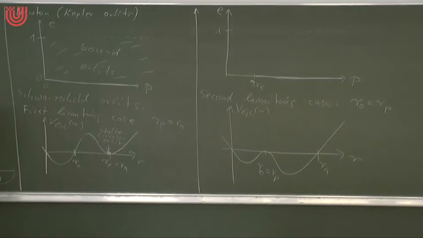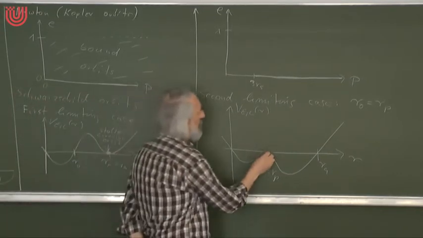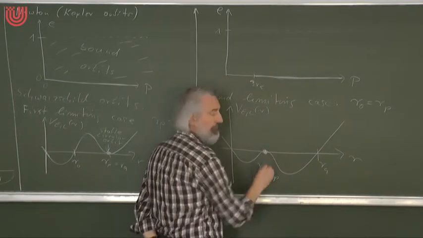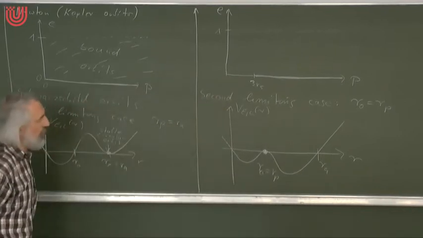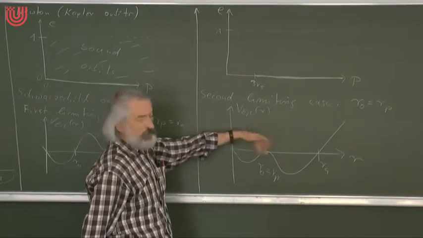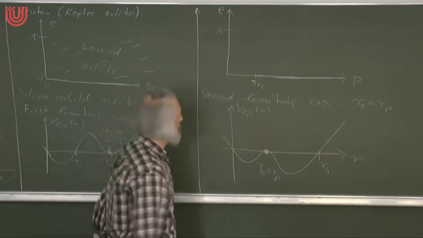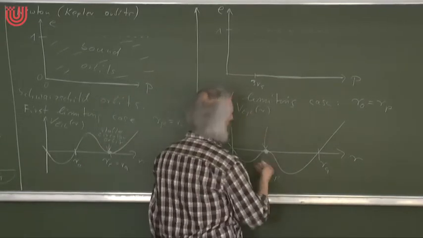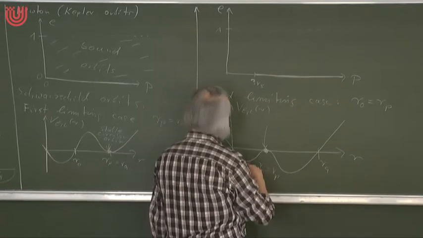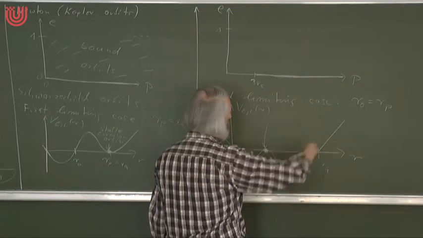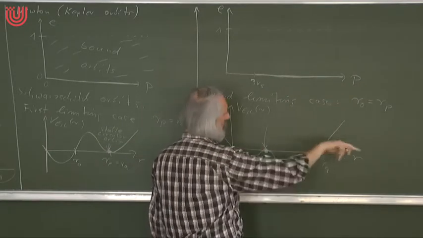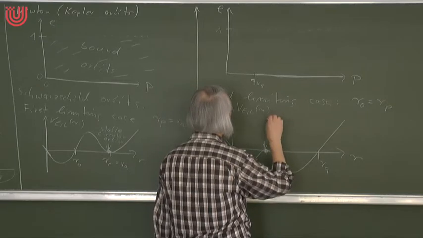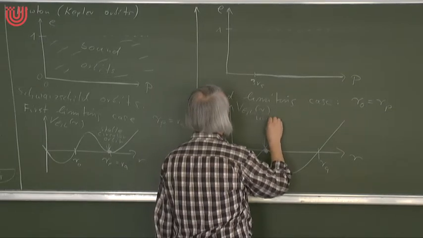Now what is that? Here we have an unstable circular orbit. Because if I perturb this a little bit, then I have no orbit at all in the neighborhood. Or I have one which goes down to the horizon and then to the singularity, or it goes far away. So this is an unstable circular orbit.